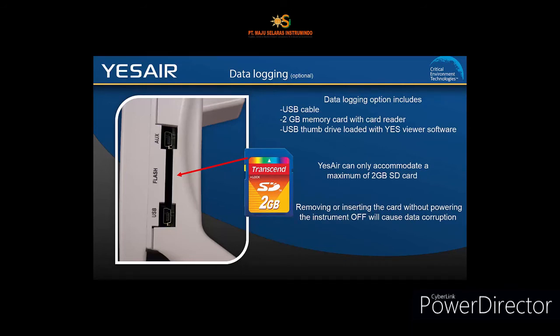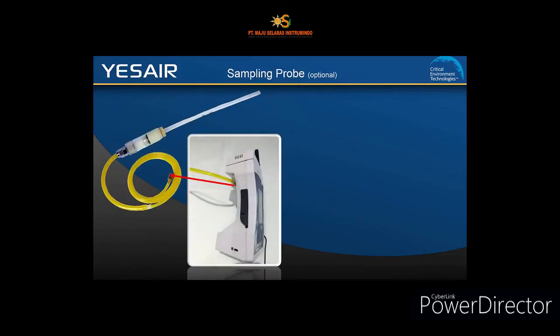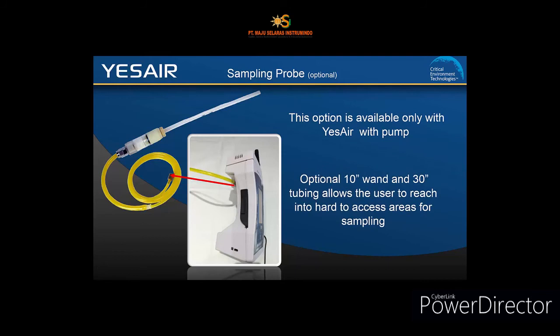If you will be sampling air in areas that are difficult to access, there's an optional sampling probe available. This option only works with the YESAIR pump model. The 10-inch wand with 30 inches of tubing fits onto the nozzle and allows you to reach into hard-to-get-at places.